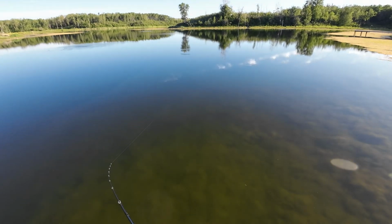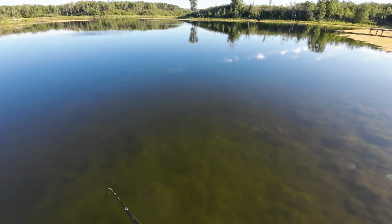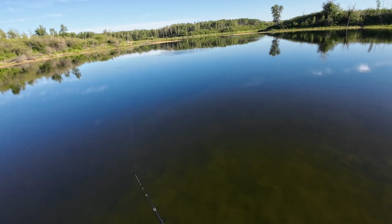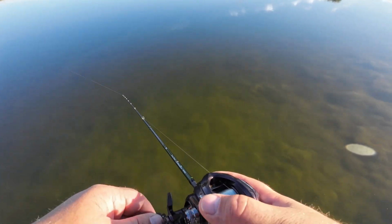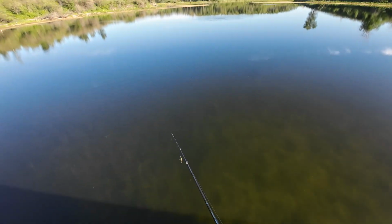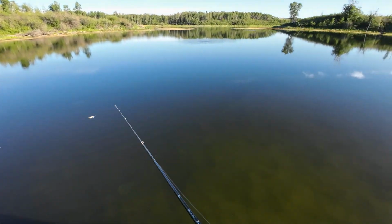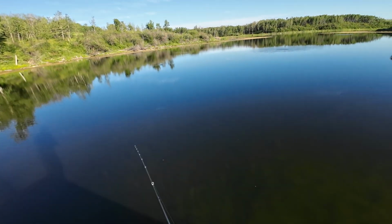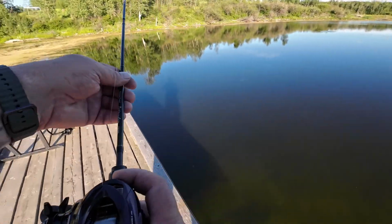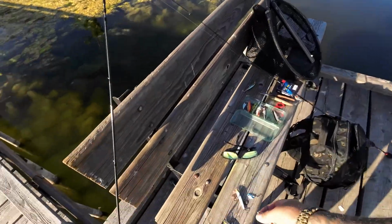Burn, burn, pause. Man, I love this reel, guys. This is a really good beginner BFS setup that doesn't break the bank. There's 27. Burn, burn, pause. So again, Peter Kim is the one that told me about the Tsurinoya Intruder. I love the color of this, guys. It's kind of a deep, dark green on the handle. It's a 5-piece travel rod, comes in a really nice case. Look at that. That's almost 30 meters right there. I totally 100% approve of somebody using this as their first rod ever. It is friggin' money.